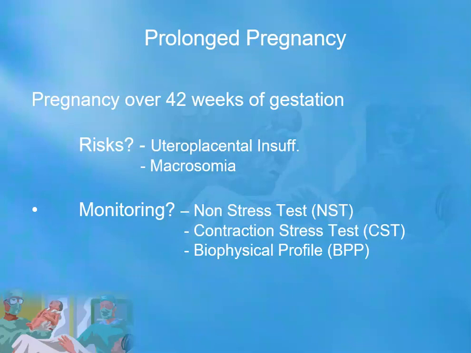So there's risk involved. And then again, if you let the baby go over 40 weeks, remember that baby's gaining weight constantly, especially toward the end. They start gaining like a half a pound a week. So if you let them go, and mom's pelvis is whatever size, you're taking a risk with macrosomia. Macrosomia is a large baby, and that's a baby over 4,000 grams. 4,000 grams or bigger is considered macrosomia.